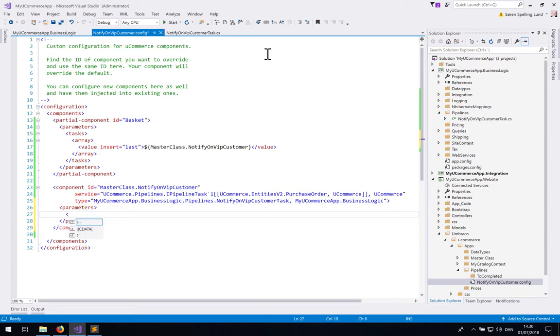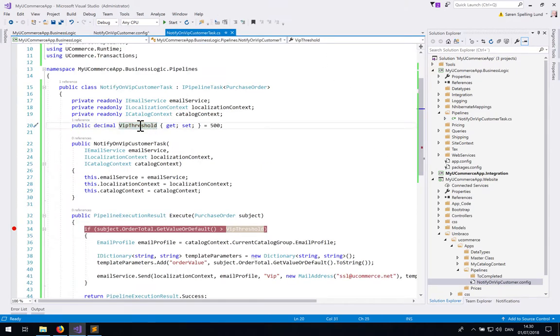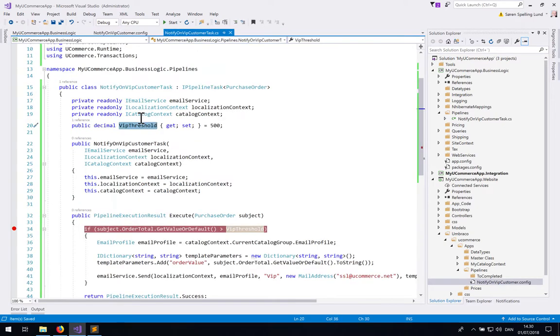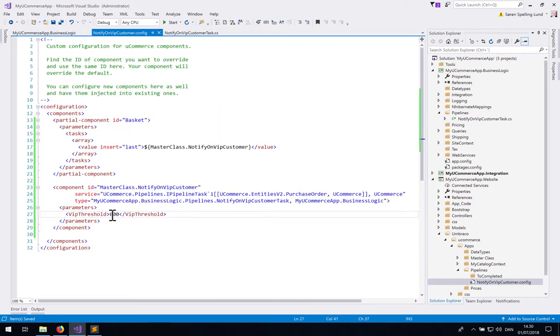And I can take the name of my property here and insert that as a new element to that, and specify a new threshold of, say, 600. So what happens is that this will be read by Ucommerce when you start up, and then once this particular component is initialized, the value here will be overridden with the configured value. So let's just try that out.